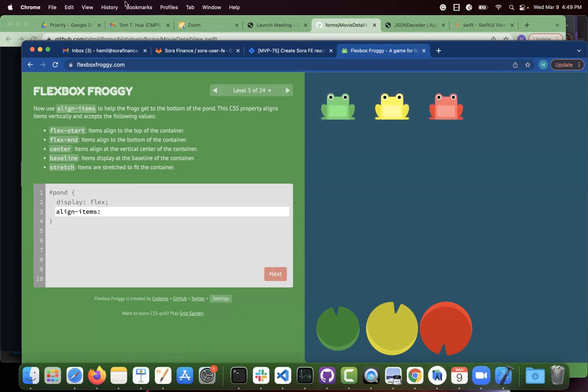Okay, so you have these options: flex start, flex end, center, baseline, and stretch. So we already know start should be at the top, end should be at the bottom, and this is at the bottom. So I'm just going to use flex end, right? And that puts them on the bottom.